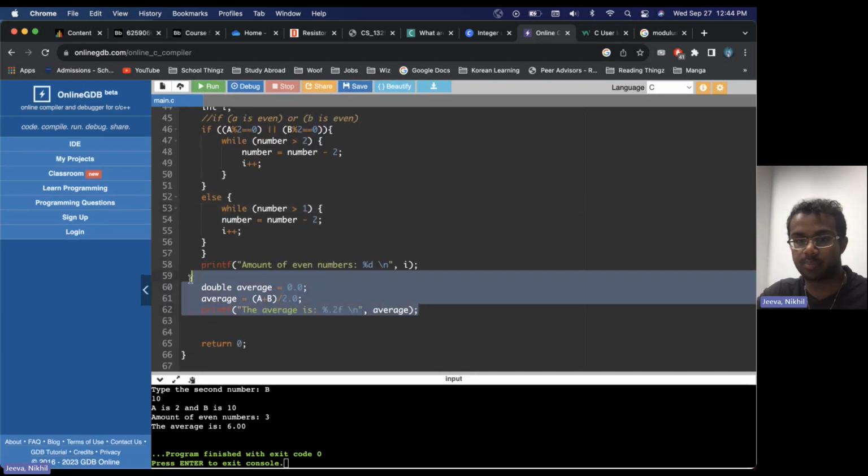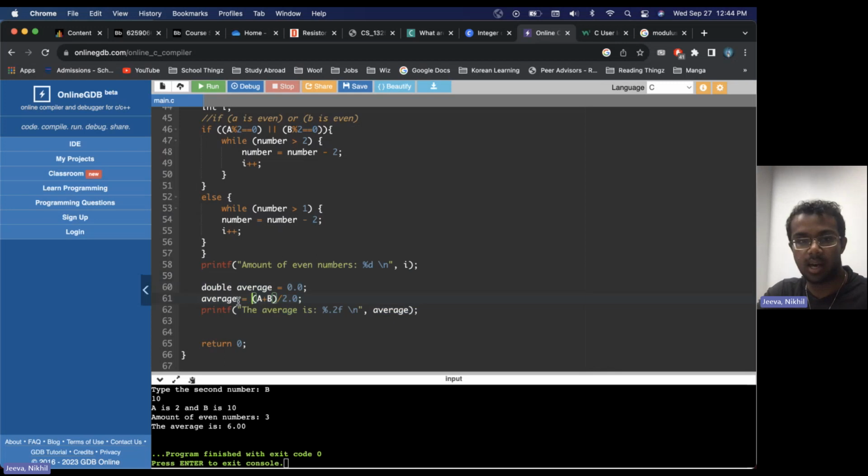The average was pretty simple. You have to store them as a double, and then you have to do double division, and then this .2 is how many decimal places I'm doing, right? So it's going to be 6.00. Cool. And then the pattern, I guess, we can just do.